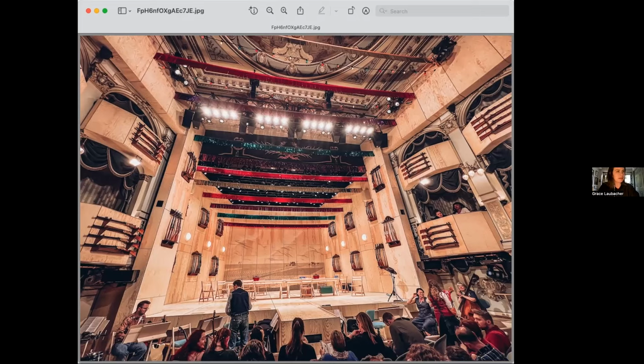And as you can see, the design is somewhat immersive in the space. So we have a traditional proscenium arch here with a set on the stage house proper. And then we also have a lot of scenic design and other design elements that extend out into the theater house. So we have plywood cladding over some of the theater boxes. We have overhead scenic and lighting elements, all of which have to be integrated with speakers and video projectors, and everything needs to live in the same world visually. And so that is the challenge always with the show.